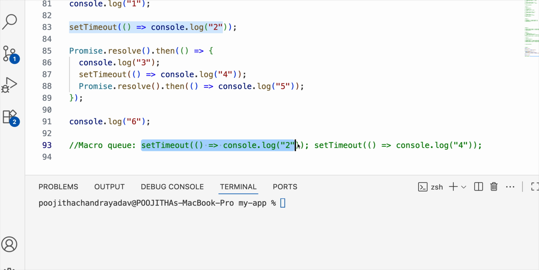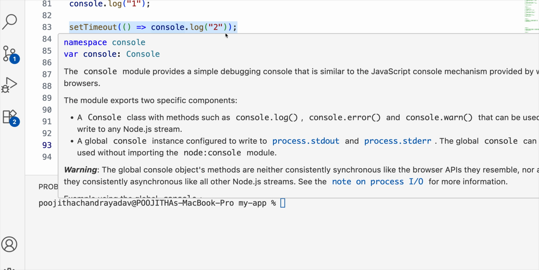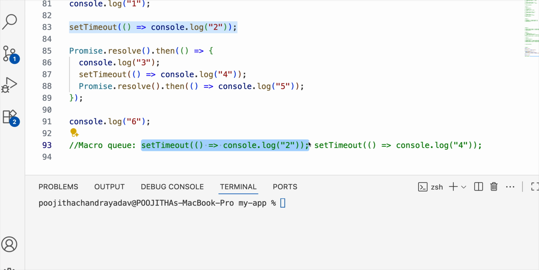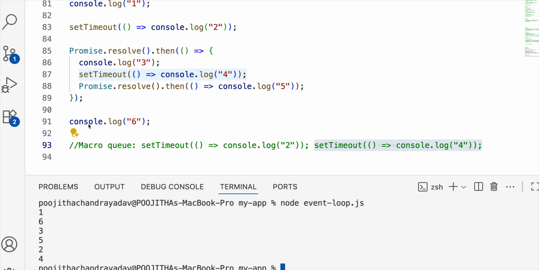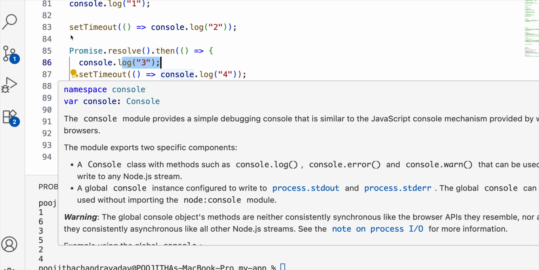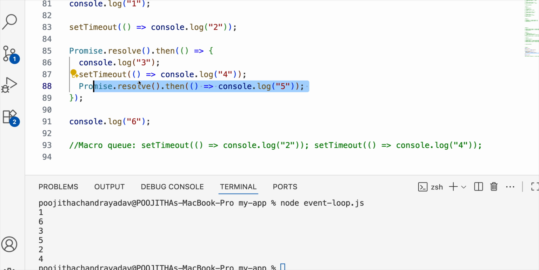So in the macrotask queue, since the queue is first in first out, first setTimeout of console log 2 is added. So this gets executed first and then this gets executed. So let's just check. Yes, 1, 6 and then 3 and then 5 and then 2 and 4.